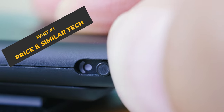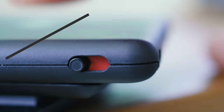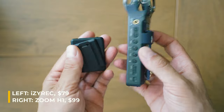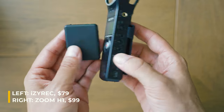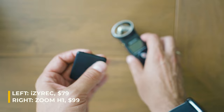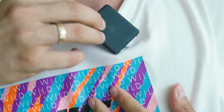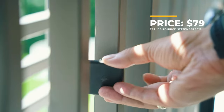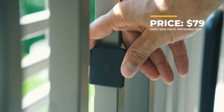In terms of competition, you will easily find a bunch of similar products, however none of them have such a small scale or price. Rode, DJI and many others have wireless transmission-based devices designed mostly for videographers. Truth is that I've been searching for such a recorder for years, and I believe this EZ-REC device is one step away from being the perfect one.